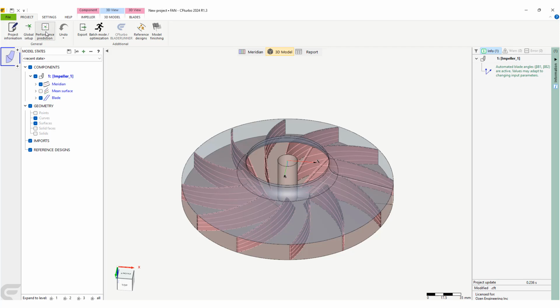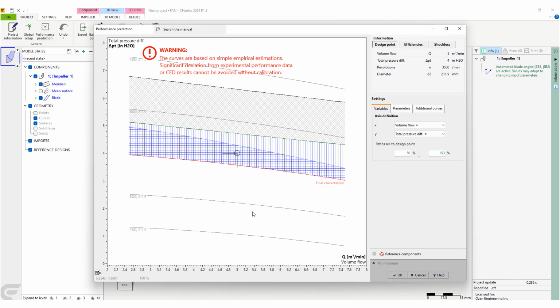Also, let's check the performance prediction curves. With the new additions, the curves are slightly different. Again, if we hover, we can see how much pressure we can generate at this particular speed and flow condition.